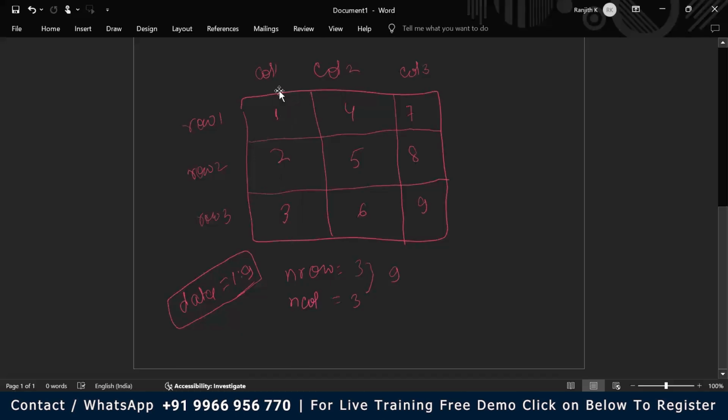So what this means, it will first fill the first column 1, 2, 3. Then after completion of column number 1, it moves to column number 2. Here it'll try to fill the second column 4, 5, 6. Then it'll move to the third column 7, 8, 9. And this is the way it fills as a default. You have a way of changing that.